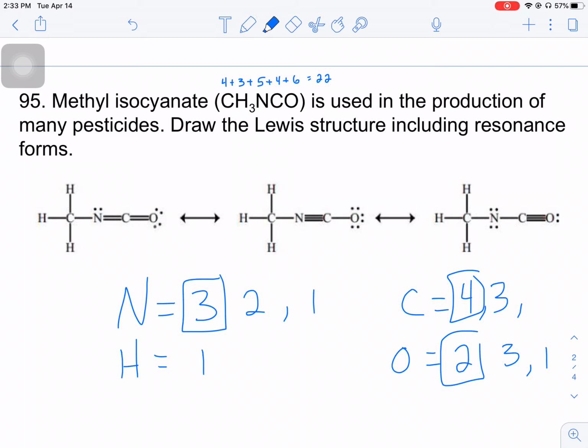And what you guys are going to notice is that in all 3 examples, every atom has an octet, and you can go back and count if you like. But what you're going to notice is the difference is the bonds between the nitrogen, the carbon, and the oxygen. We have an alternating double bond, or a triple and a single. But regardless, all 3 of them follow this octet rule. It does bend the rules as to how many bonds each atom can form. But regardless, in all 3 cases, every atom has an octet, or in the case of hydrogen, a duplet.